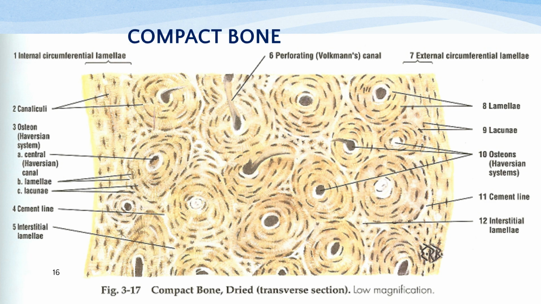Let's examine this first microscopic diagram of compact bone to orient ourselves with its structural layout. Notice how the bone is organized into these large structural cylinders called osteons, or Haversian systems, which resemble the concentric rings of a tree trunk. Each individual ring layer you see here is a lamella. Pay attention to the orientation lines on the diagram. They indicate that the collagen fibers within a single lamella run in a highly uniform direction, which allows the osteon to resist immense mechanical forces and twisting stresses.